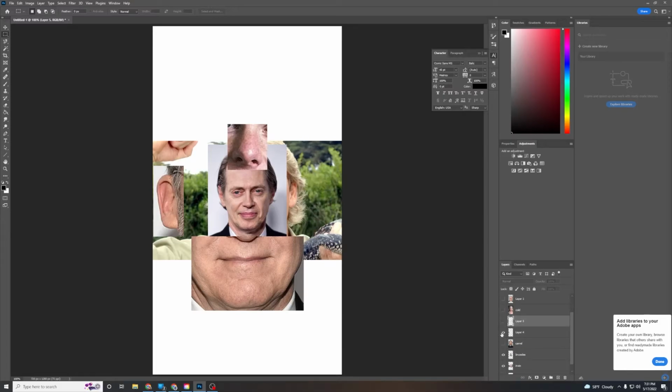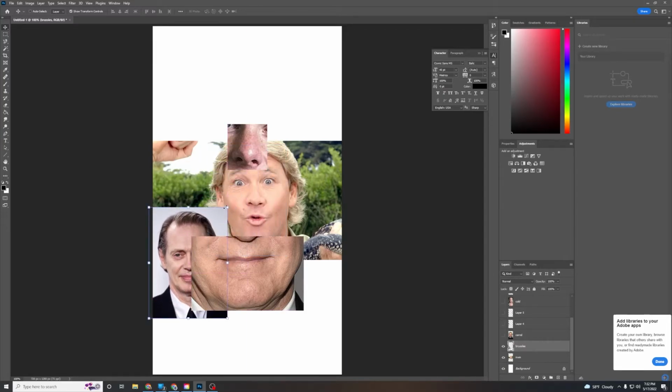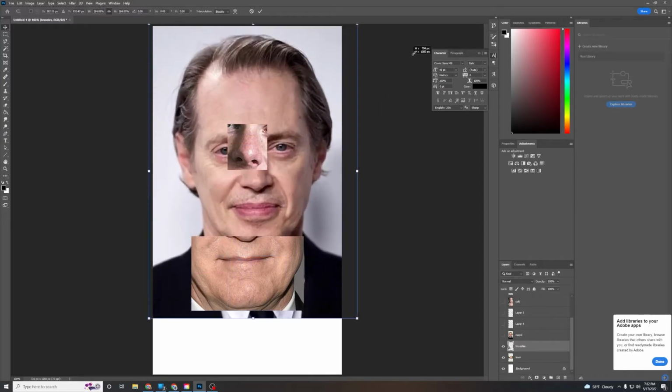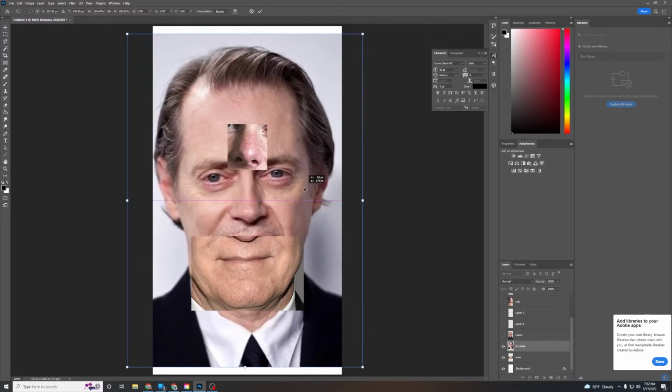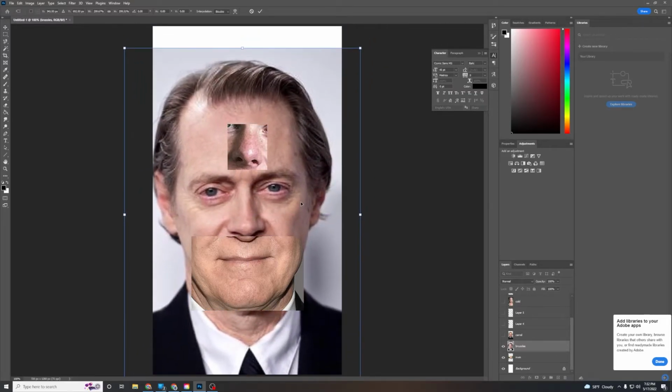All right, let's turn off a few more of these, and I am down to a Steve Brussels, or however you say his last name. Steve Buscemi. Using the Move tool, I can adjust him over, and then holding Shift, I can make him larger. All right, he's got some hilariously awesome eyes, so that's what I'm going to select next.